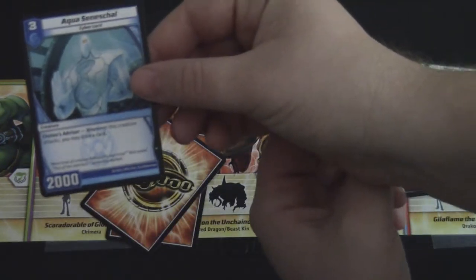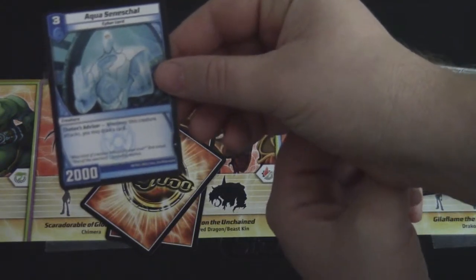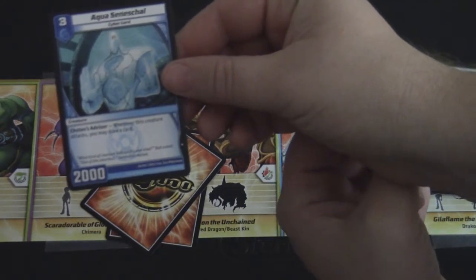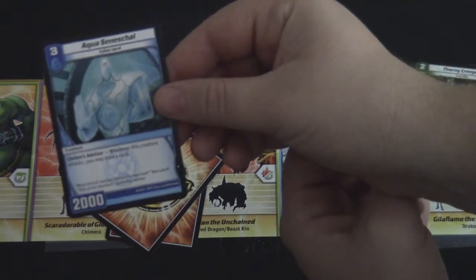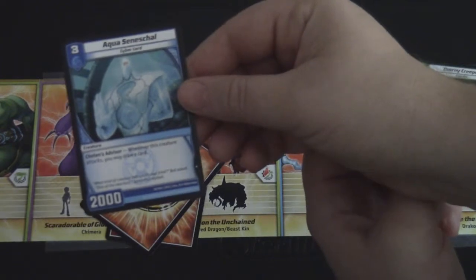Everybody's familiar with this one, Aqua Seneschal. This is a must-have if you're doing a water deck. Choten's Advisor, whenever this creature attacks, you may draw a card. That keeps you farming cards. You never want to run out of cards. You run out of options, you start losing.